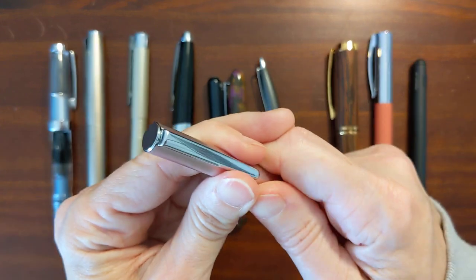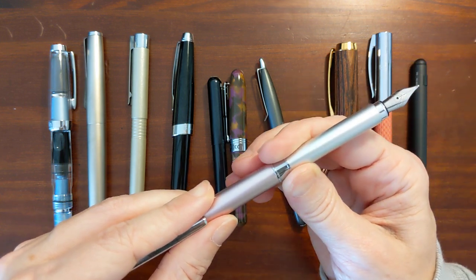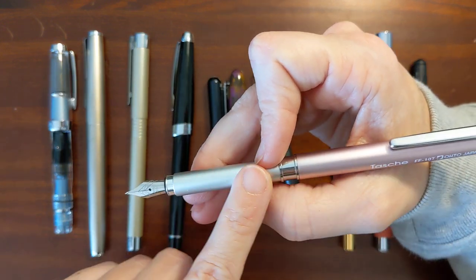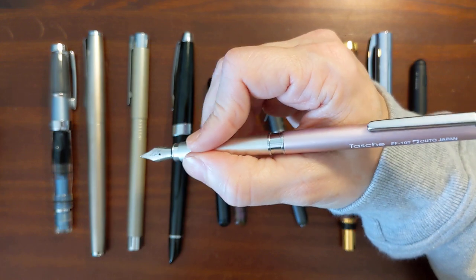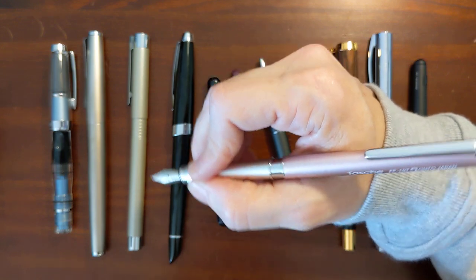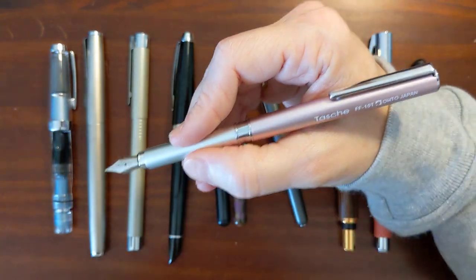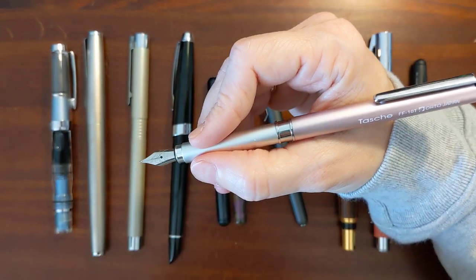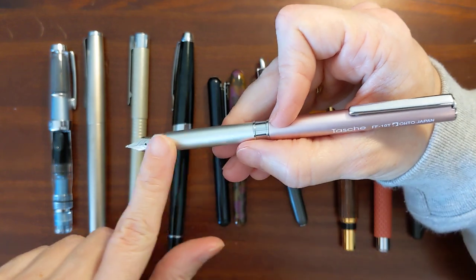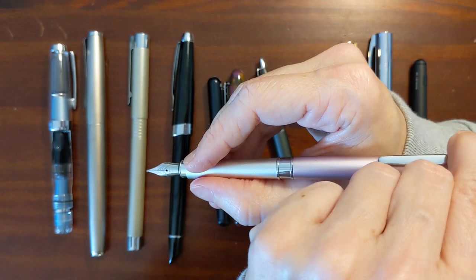It's just a cool looking little pen. I love when pocket pens post to make a full size pen. But this — I think this is raw aluminum with a satin finish — is just so slippery. I don't use it very often. Sometimes I use it for paper grading at school, but I don't really use it for journaling or note taking. It's a cool little pen other than the slippery grip section. It has a long cylindrical shape, so I do have trouble with it sliding up and down.